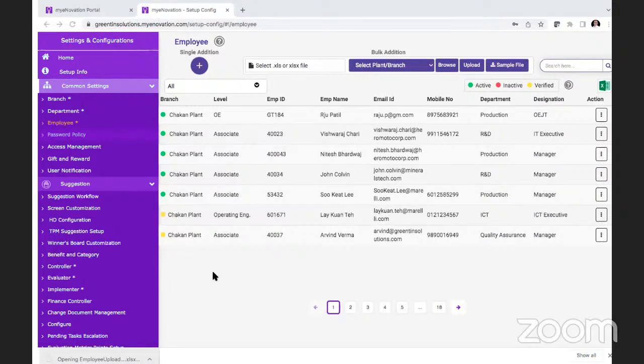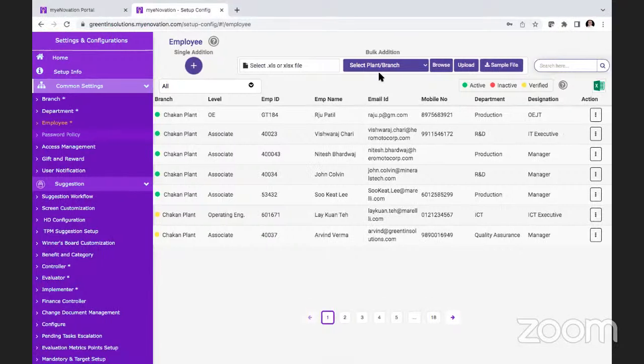So I need to add all these employees in the same file, and you have to save this file. Once you save this file with all the information, you can upload it here, and you can bulk upload with the specific plant. So if you have multiple plants, you can define which plant you want to upload it to.